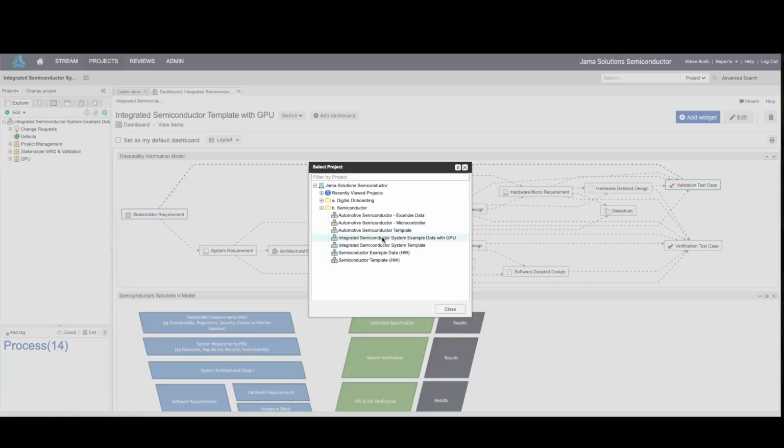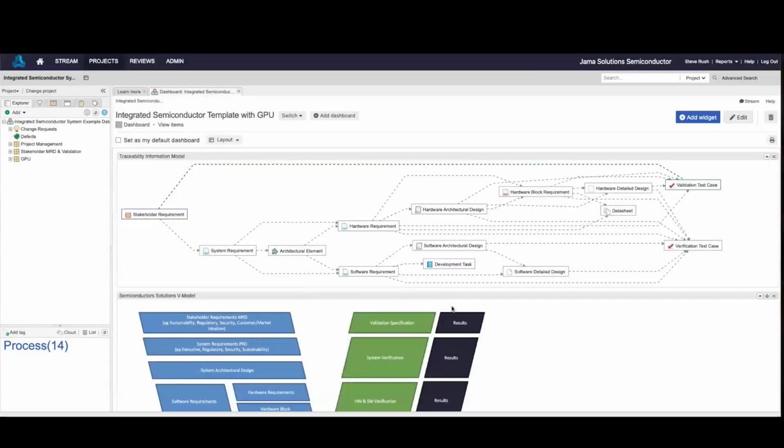Our flagship project, which I'll demo here for you in a second, is the integrated semiconductor system example with GPU data, and then the template that goes along with it for easy copying for reuse. And then finally, the semiconductor example data project and template that goes along with it for a hardware-only project.